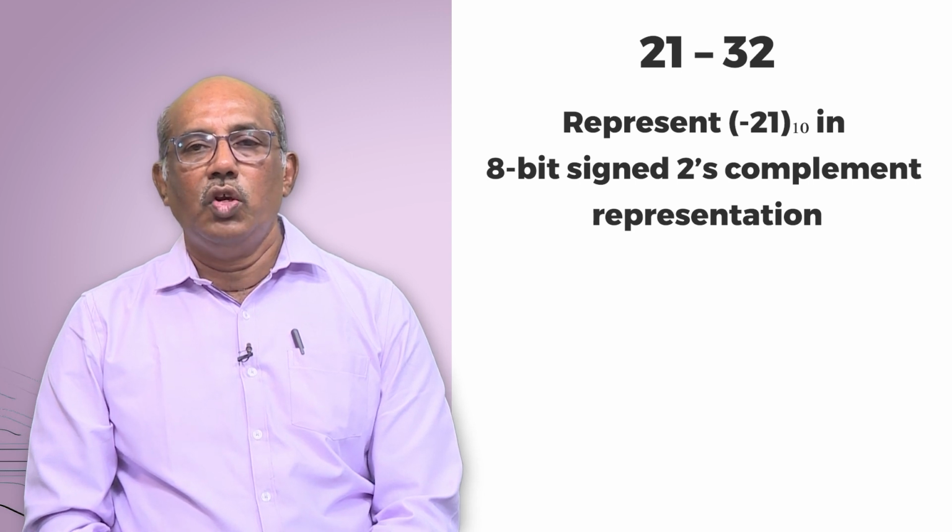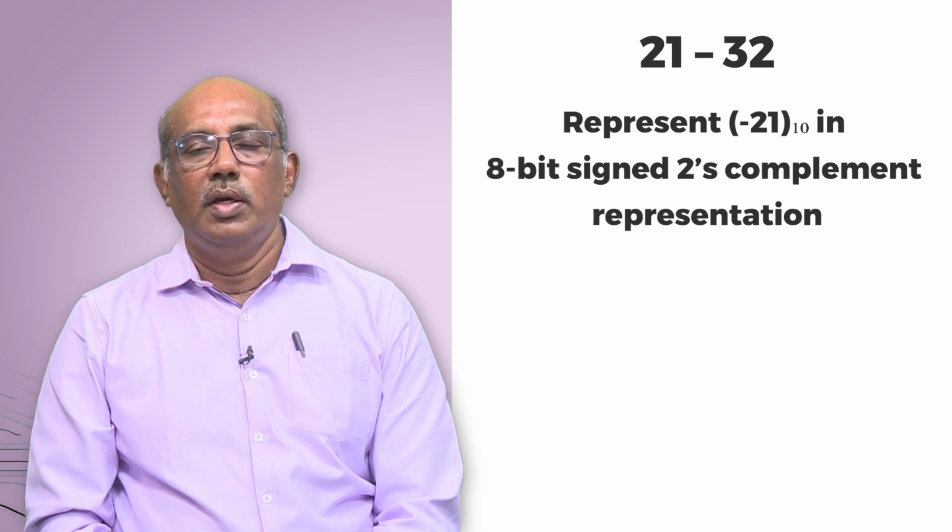Then you have to convert into 2's complement. As discussed earlier, using method number 3 in one of the practice problems, look at the least significant bit. Once you observe the bit value 1, you have to complement the remaining bits. From this we have seen that the least significant bit value itself is 1.